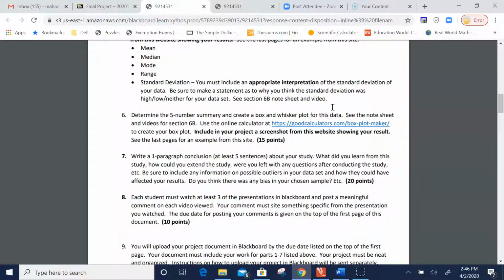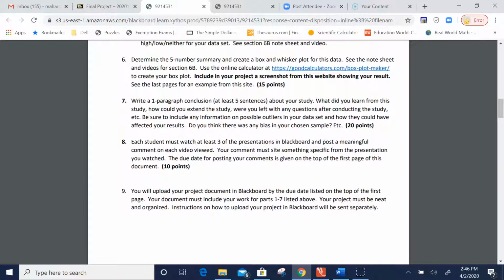You're going to determine the 5-number summary using this website, and it'll also create a box and whisker plot for you. And then you're going to write a paragraph concluding what you found. That all has to be included in your project document for me.